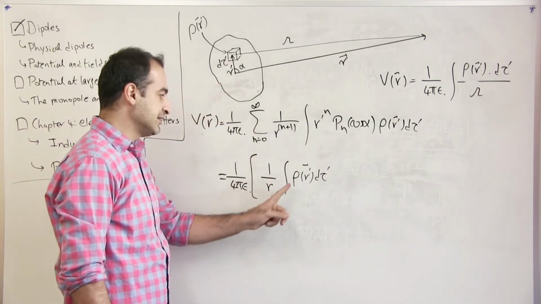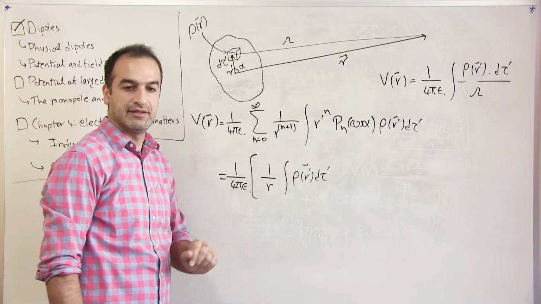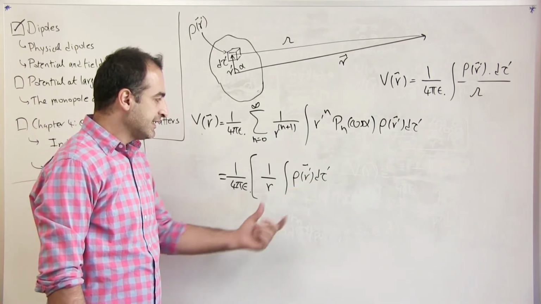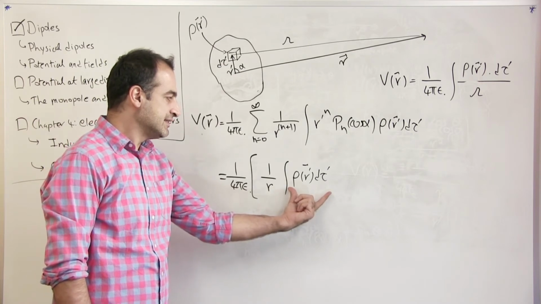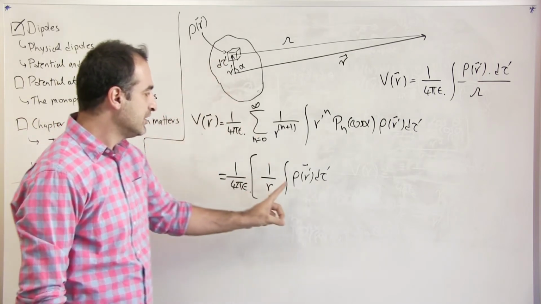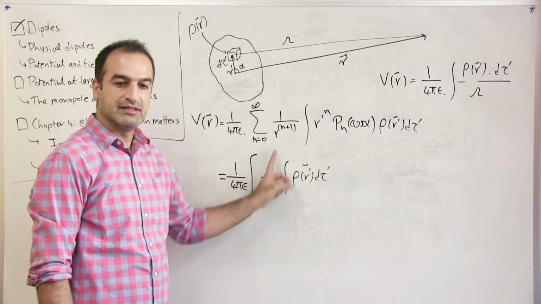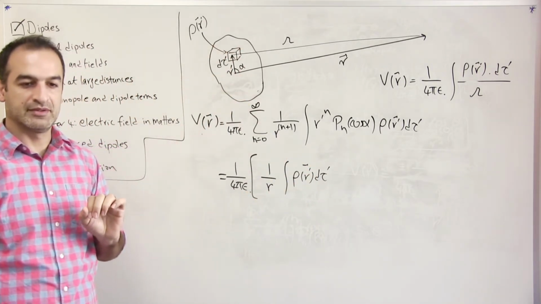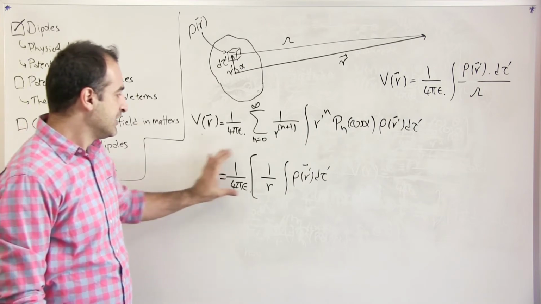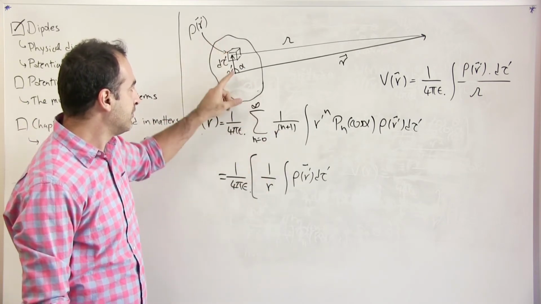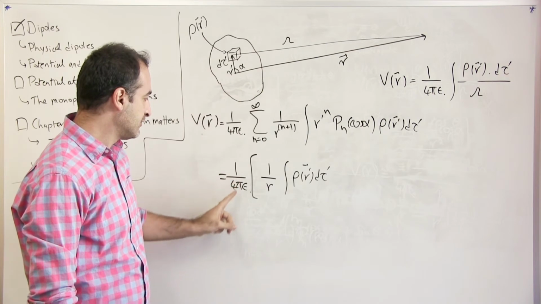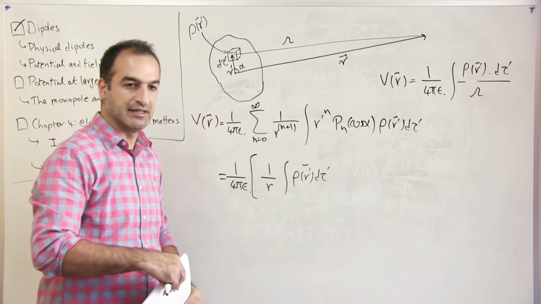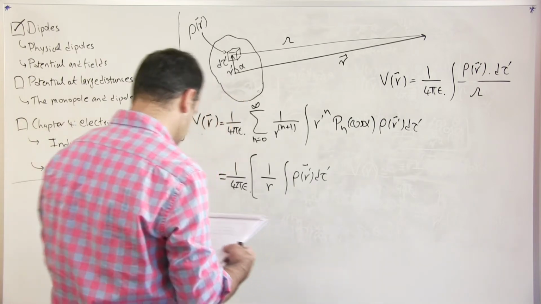So this is the very first term that we get out of this series: 1 over r times the integral of rho r prime d tau prime. And if you look at this, what is this? This integral over this volume, rho times volume, calculates the total charge included here. So the first term looks at the whole thing like being a point charge at distance r: 1 over 4 pi epsilon 0, 1 over r, times q.